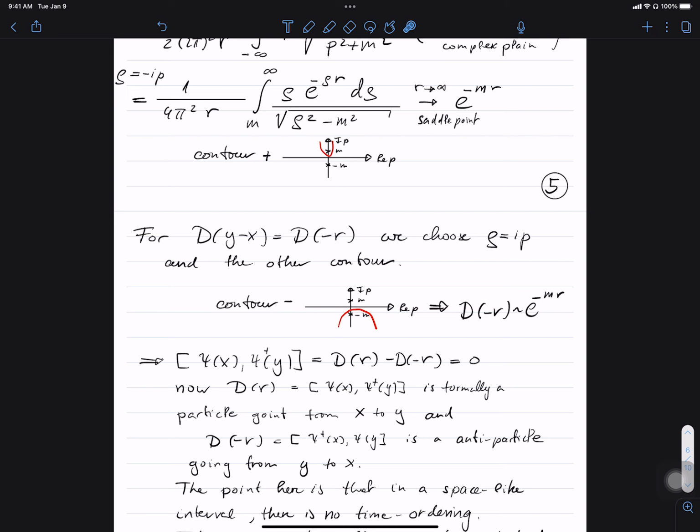So the only choice we have once we've done this substitution is to close the contour around that branch cut. It's not really our choice; it's the only choice to make it convergent. And we also get the same function, e to the negative mr. So overall, we have this psi dagger commutator for a space-like separation, which gives us the difference of these two functions, and since we have proven that they are identical functions and they're subtracted, that gives us 0.